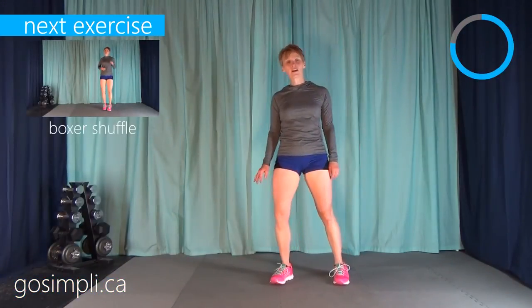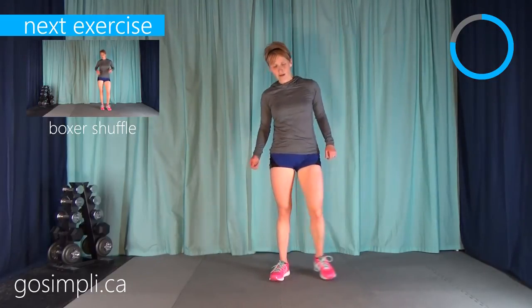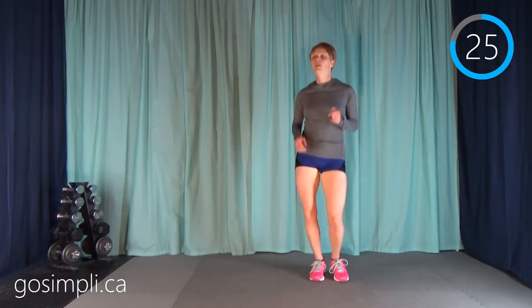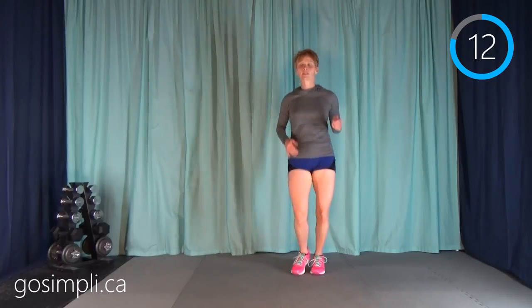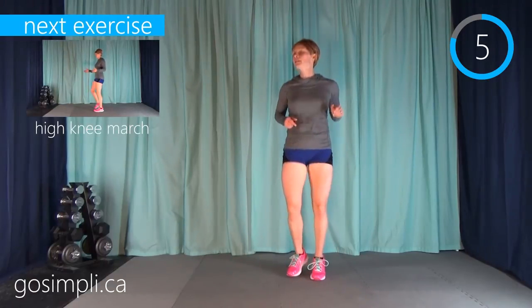Hopefully you've had a drink of water and you're ready to cool down now. We're going to start up with a boxer shuffle. I only literally grabbed a quick drink and came back, so my heart rate is still up there. This boxer shuffle, it's a slow boxer shuffle. We're not trying to get the greatest range of motion here. We're not trying to do it fast. We're letting the heart rate slow down, letting the breath come back so we don't feel like we're gasping.